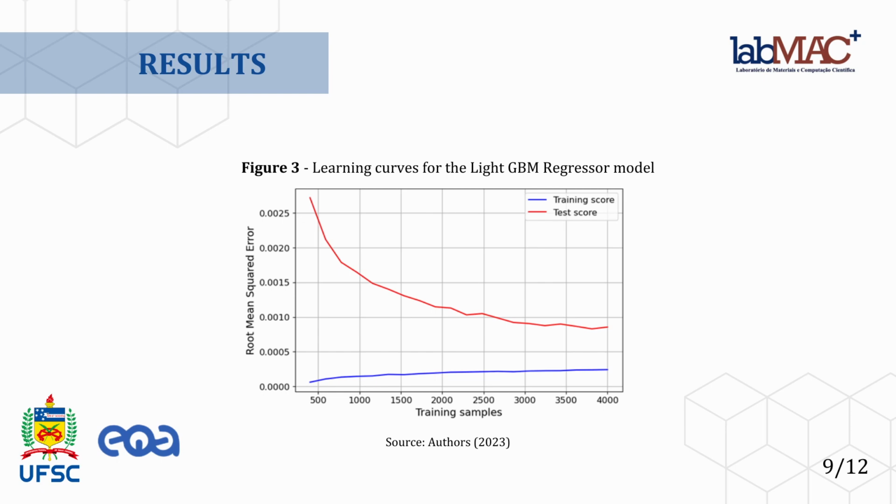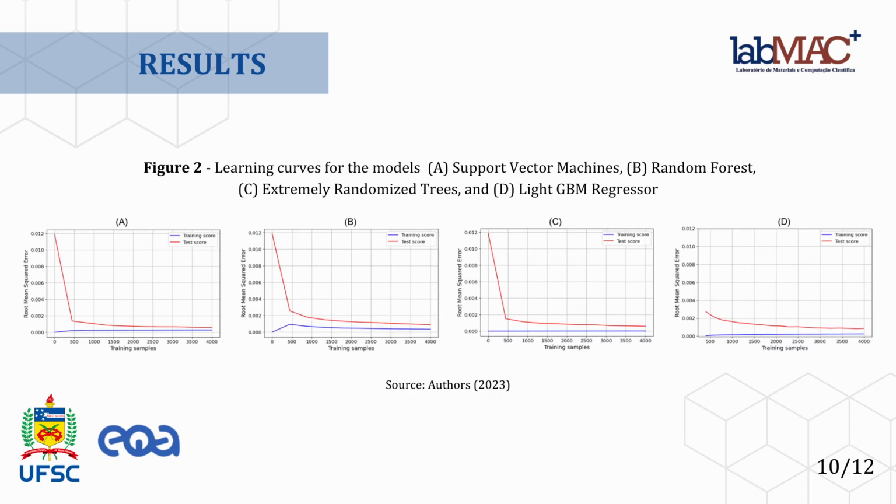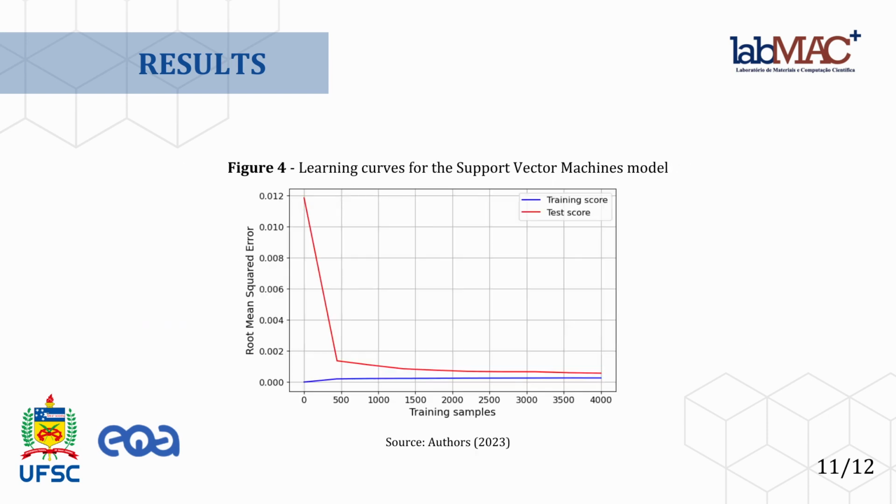However, the distance between the curves as they approach constant values indicates high variance. The combination of low bias and high variance indicates that the light GBM regressor method exhibits overfitting. Returning to the previous figure, it becomes clear that the other methods show low bias combined with low variance, conditions that characterize the desired behavior for a machine learning model. Among these algorithms, support vector machines achieved the best performance by showing training and testing error values that are closer, which indicates greater reliability in its predictions.